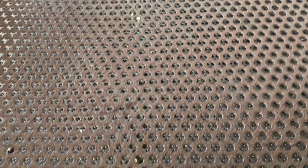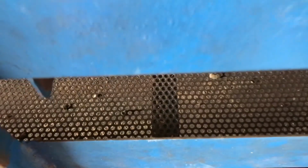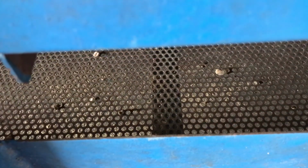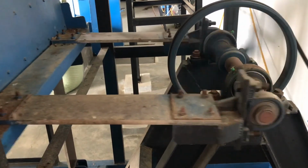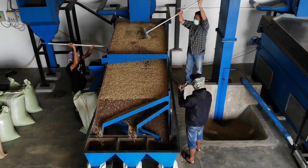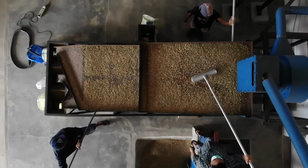But how can we sort the beans by size? Quite simple. You build several sieves on top of each other, all with different hole sizes. From top to bottom, the holes become smaller and smaller. If you now put the beans on top and shake them nicely, the beans of a certain size gather on each floor.